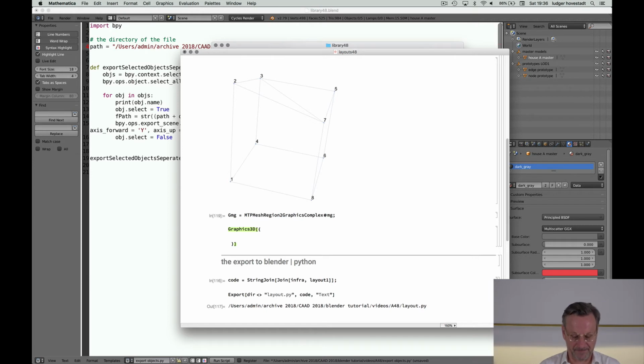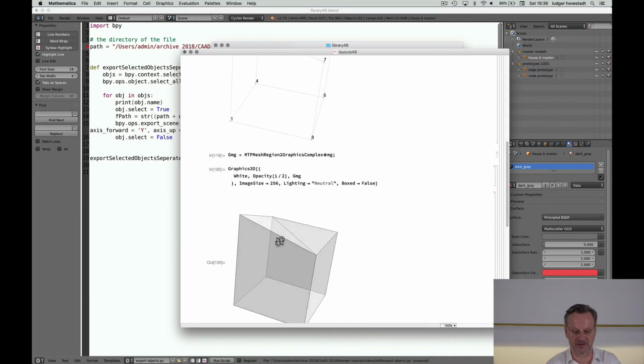So we simply say white, opacity, and then we take our graphic object, and here we say our stage should be image size, then lighting should be neutral, and boxed should be false. So now this is our object in graphics.